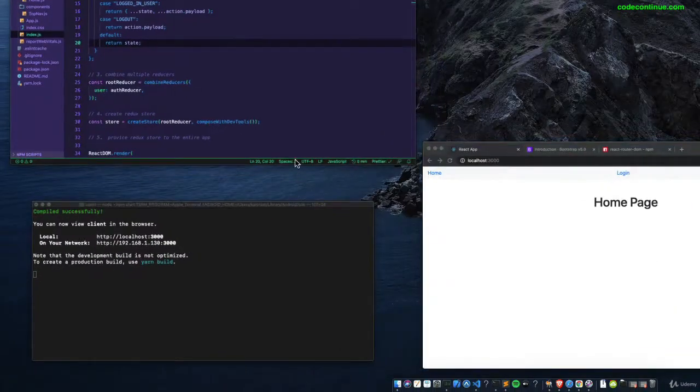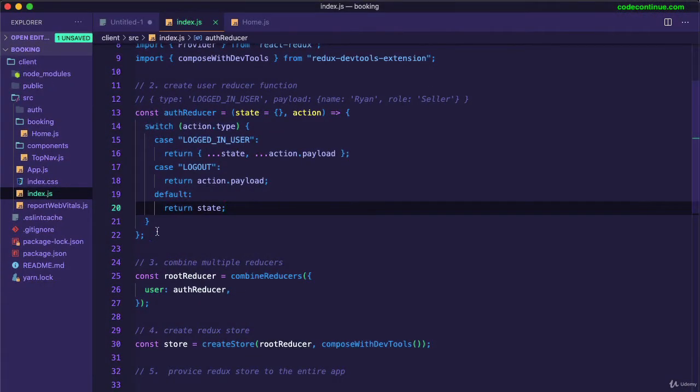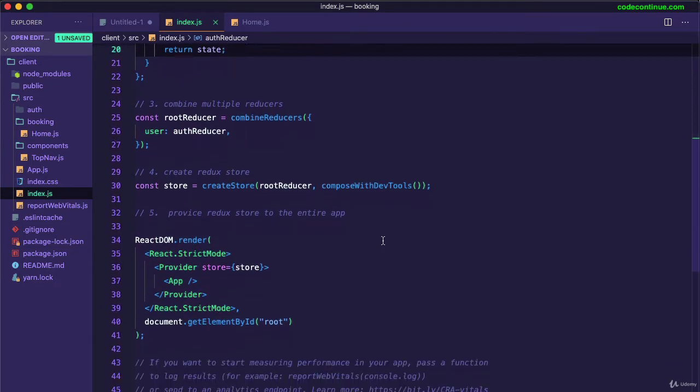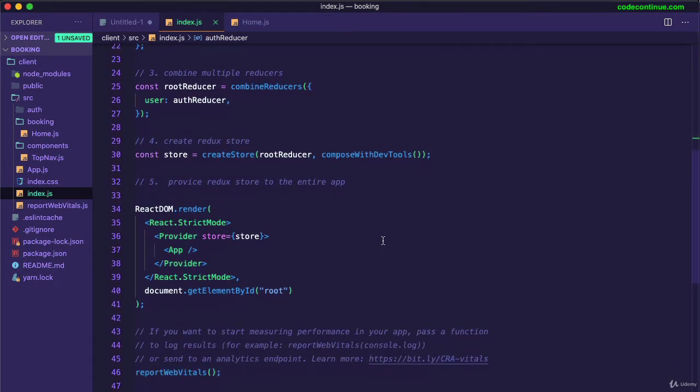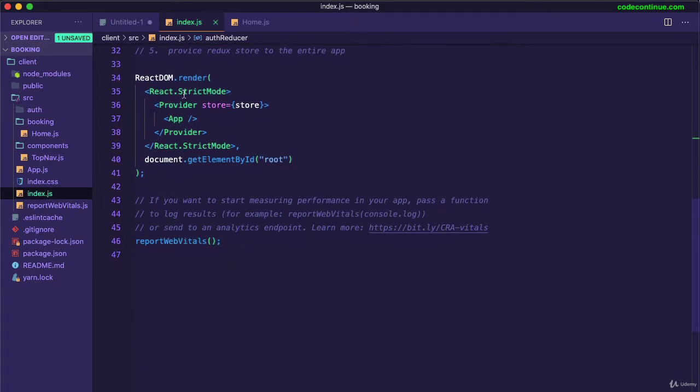So we have created our redux store. Now we need to move them to separate files, but before we do that, you might want to give it a try to see how it works, right? So you can see here we are providing the redux store for our entire application. This means we should be able to access the state and even update the state.